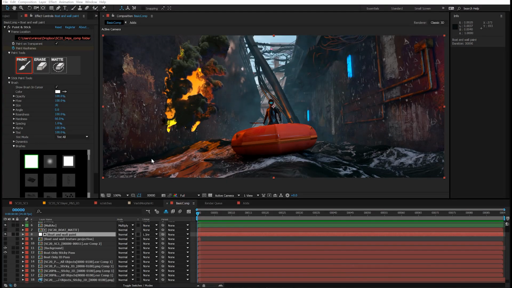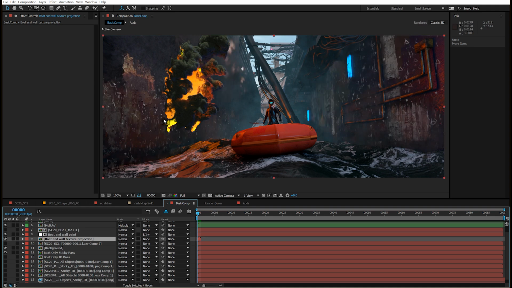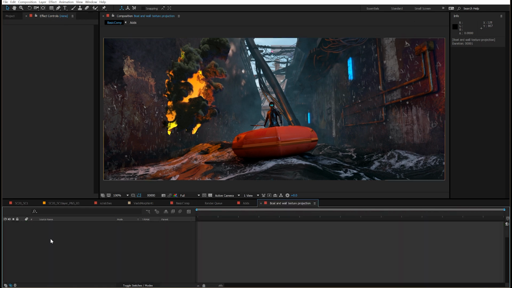If I need to make changes, that can be done easily enough. First, I'm just going to delete this glue because I don't want it anymore. Then I'll turn the visibility of the texture of the boat and wall paint back on. One of the ways I like to stay organized is I'll take this texture and save it on a single frame, the frame that I projected from. That way I can always go back to that frame and reproject that same texture from that same frame so I get the same results.